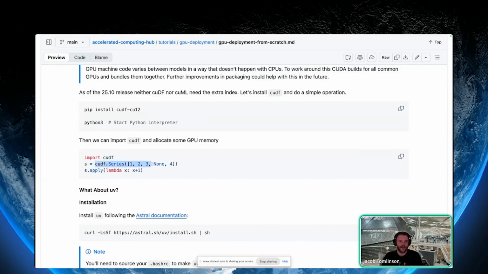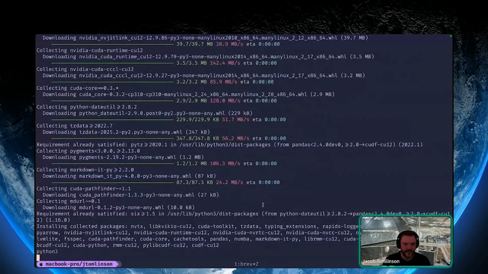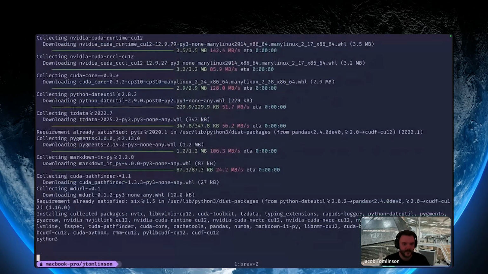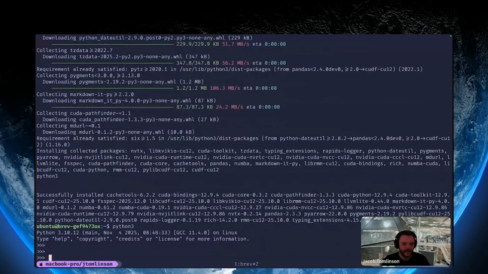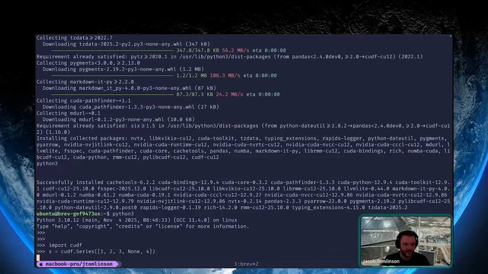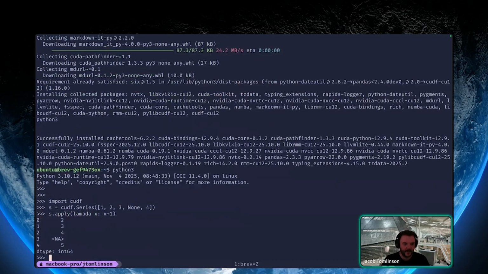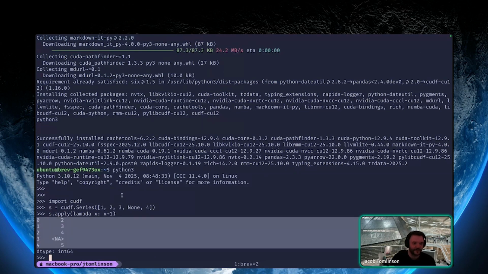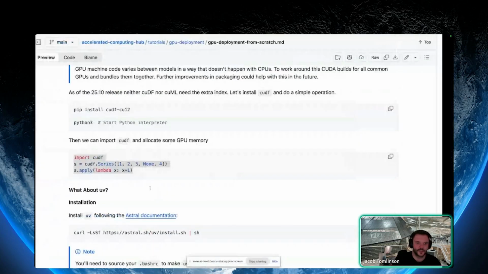So this is just creating a pandas series, basically, right? A cuDF series, same API as pandas, and then doing just an apply on that. There we go. Import cudf, we'll apply. We do some DataFrame operations, and so this DataFrame operation was also executed on the GPU.